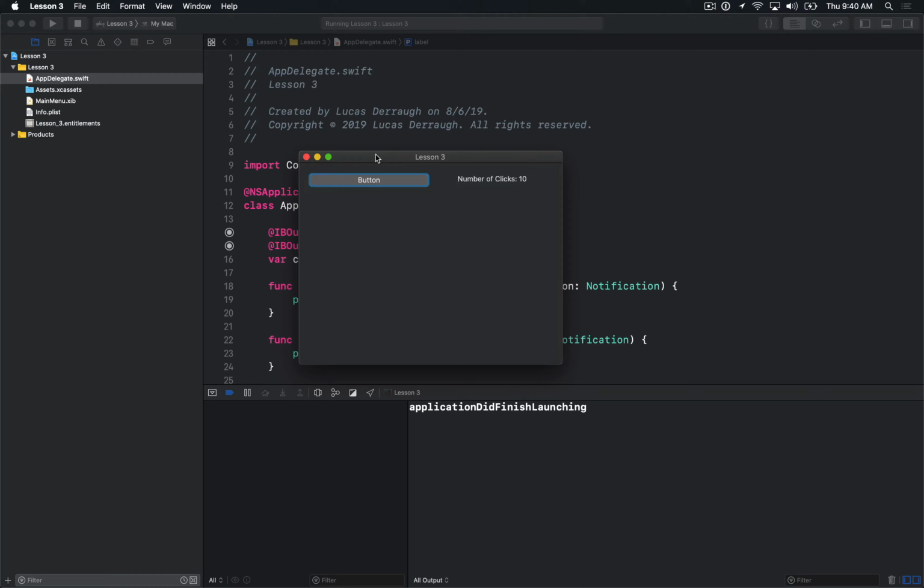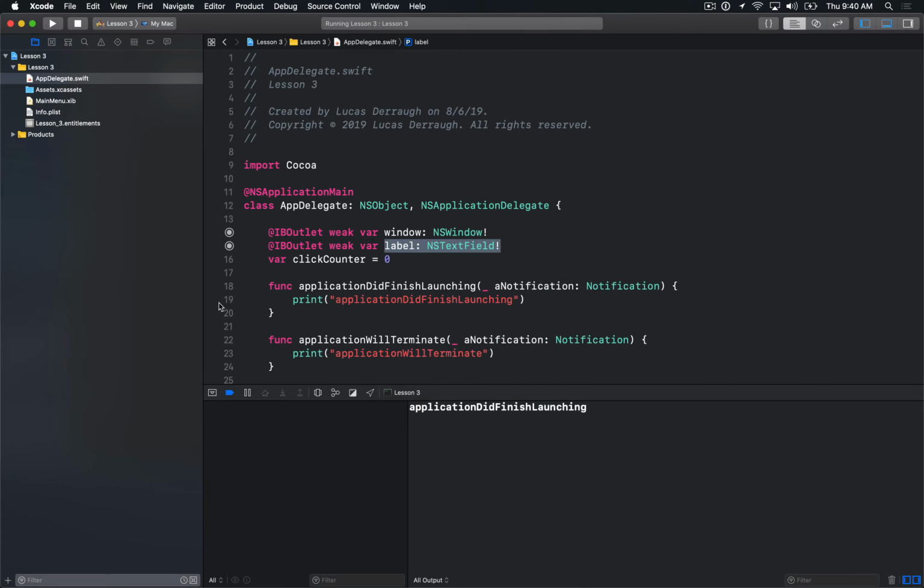Now, let's talk about symbolic breakpoints. So a symbolic breakpoint is a way that you can break on a symbol that exists in your application. Now, previously we just said we want to break at a particular line, right? So when we just put down a breakpoint like this, we're saying we want to break at this particular place. A symbolic breakpoint allows you to say, I just want to break on this particular method, essentially, that would be in your application.